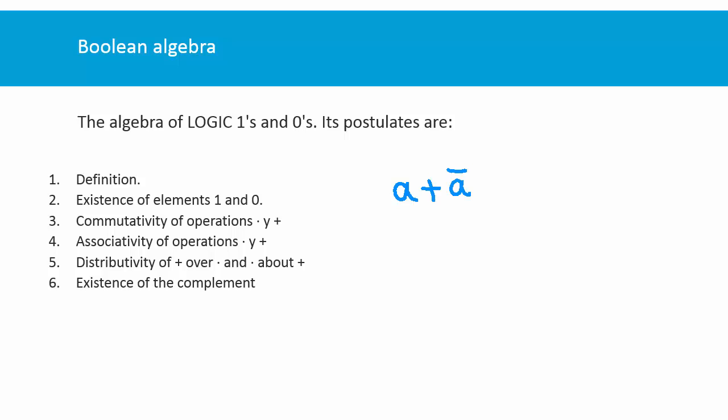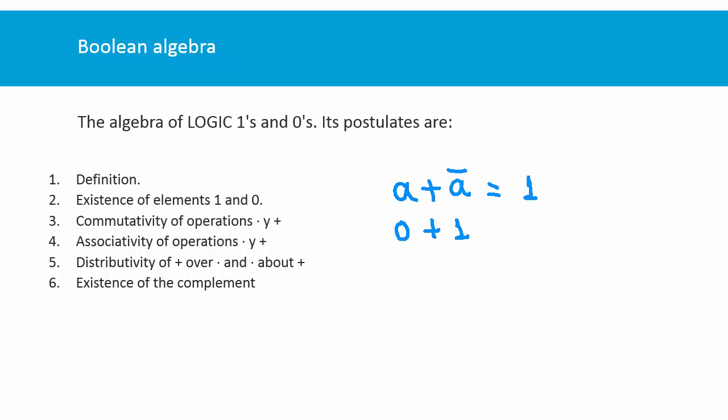And since we are making an OR operation, that means if A is 0, for example, then A inverted is going to be 1. So what that means is that in these types of expressions, one of both sides of the expression is going to be 1. Because of that, this whole expression is going to be 1.